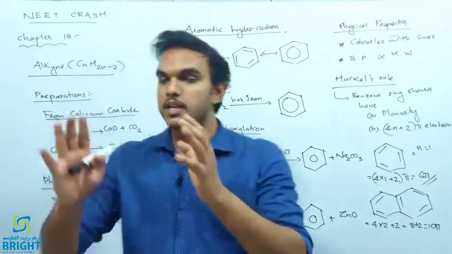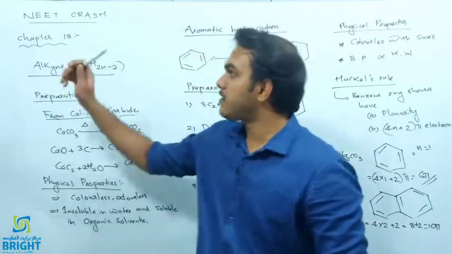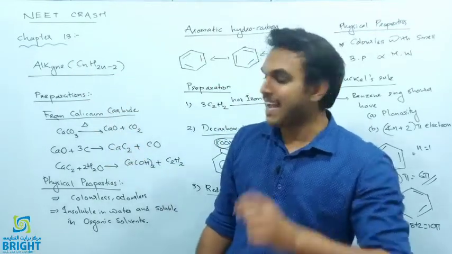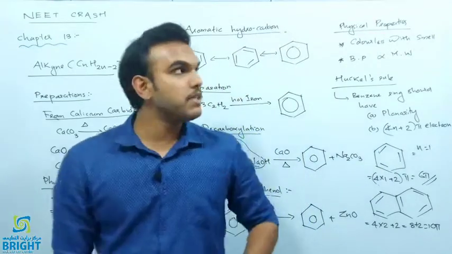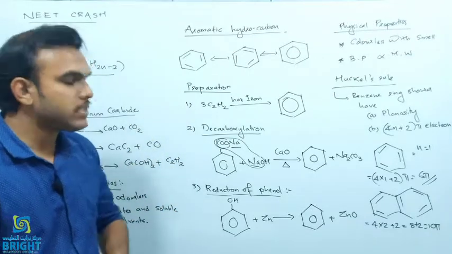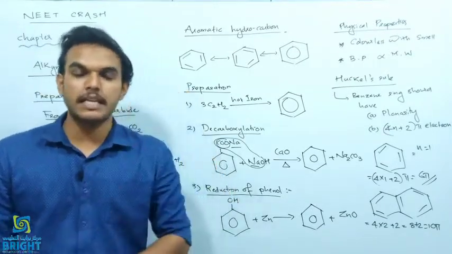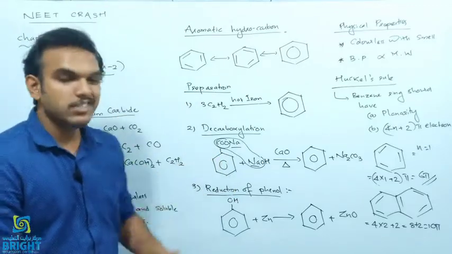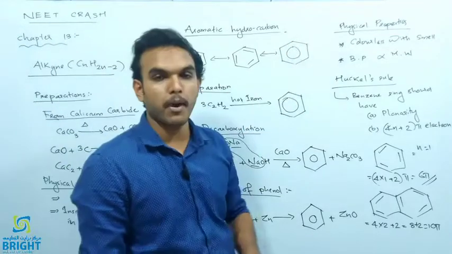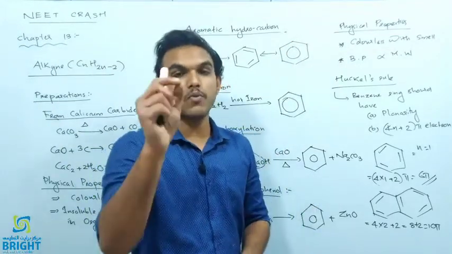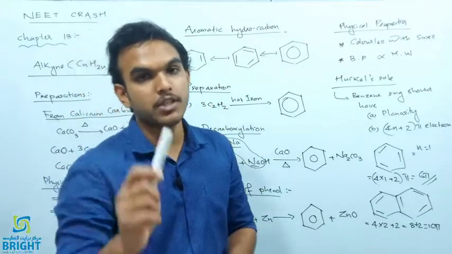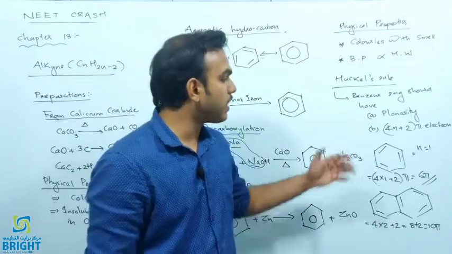So now we studied the conditions of alkynes and aromatic compounds. In the case of alkynes, the general formula is CnH2n-2. There you study the different types of preparations and the physical properties. Then we studied the aromatic compounds that undergo resonance hybridization, where you study 3 steps of preparation. First from ethyne, that is polymerization, then decarboxylation by using CaO, then reduction of phenol. Then we study the physical properties, and then Huckel's rule. Huckel's rule follows planarity and has an equation of 4n+2 pi electrons. So do these problems related to anthracene, naphthalene and benzene also.